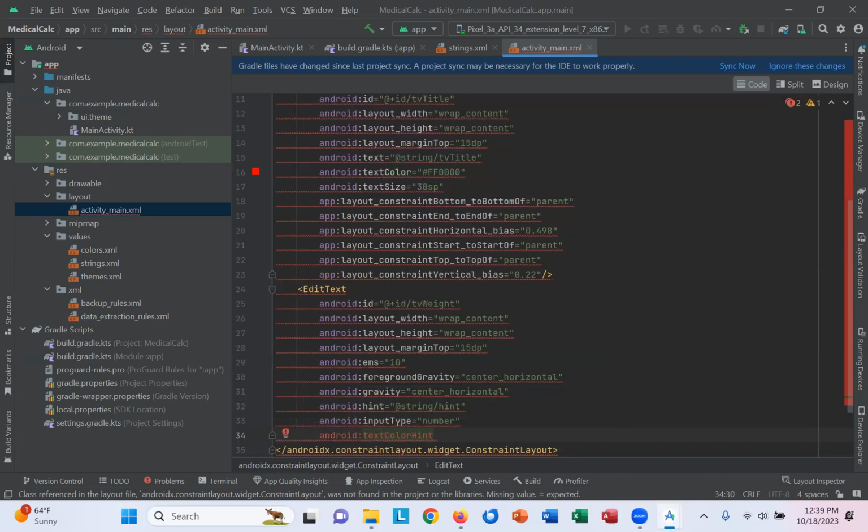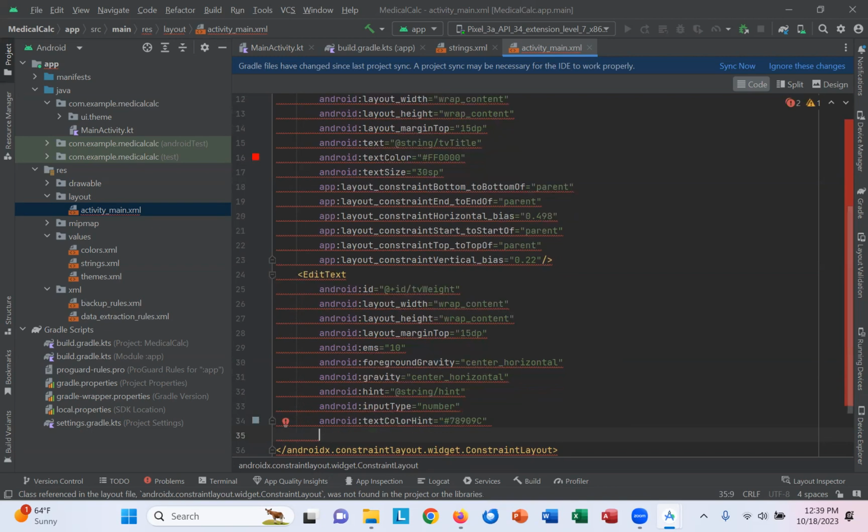Then we're going to set the text color for the hint as hashtag 78909C, which gives us kind of a grayer color.